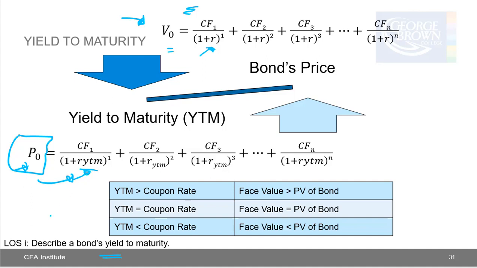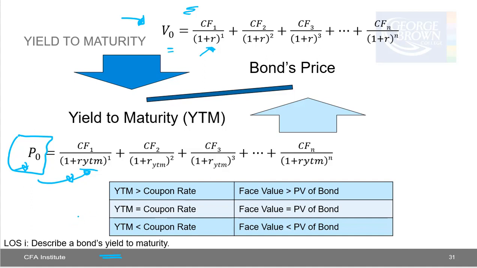So many investors use a bond's yield to maturity to approximate the annualized return from buying the bond at the current market price and holding it until maturity, assuming that all the promised payments are made on time and in full. So when the bond's payments are known, as in the case of a fixed rate bond and zero coupon, the yield to maturity can be inferred using the current market price.